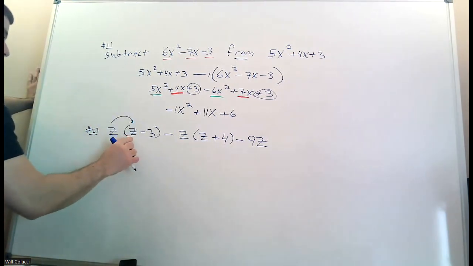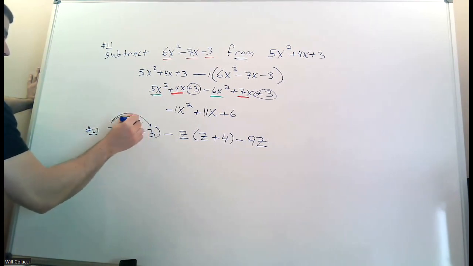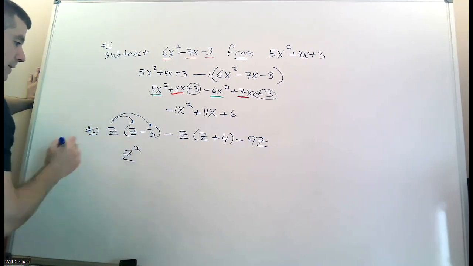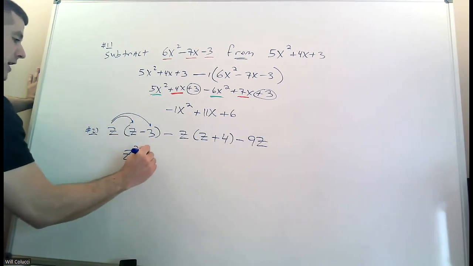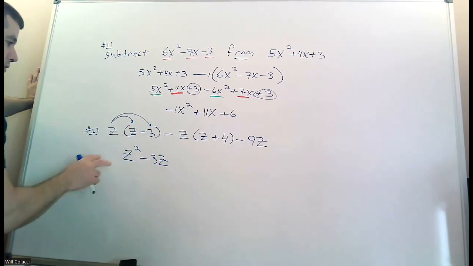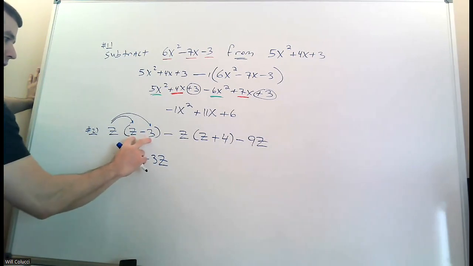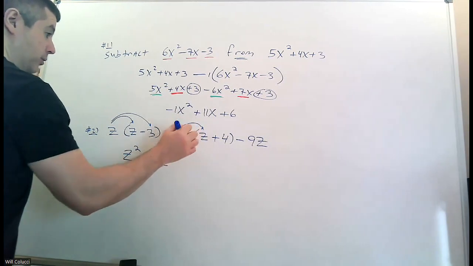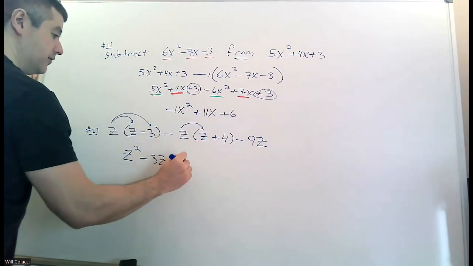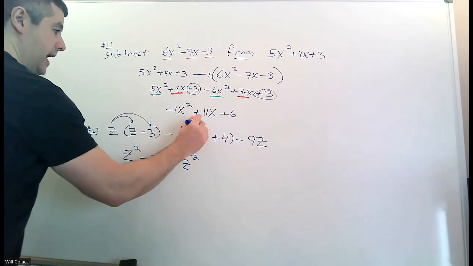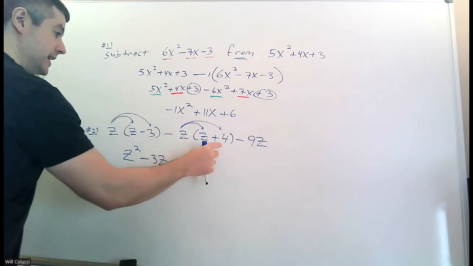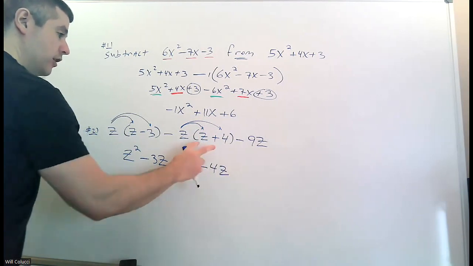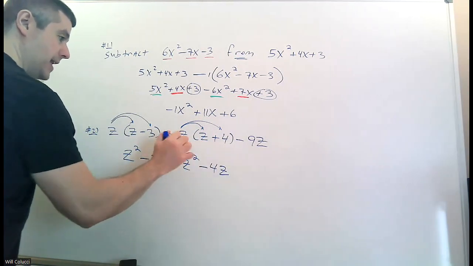All right, now, here, to be very careful with this, you have to do distributing, right? You have to hop the fence, and you have to say hello to everybody in the party, even if you hate them. Z times Z, Z squared. Z times -3, -3Z. You're multiplying each of these 2 by a Z. That's how you get this. A lot of people had trouble with this. -Z times Z is -Z squared. And then again, you're going to multiply -Z times a +4. That gives you -4Z. So you took each of these and times them by a -Z.